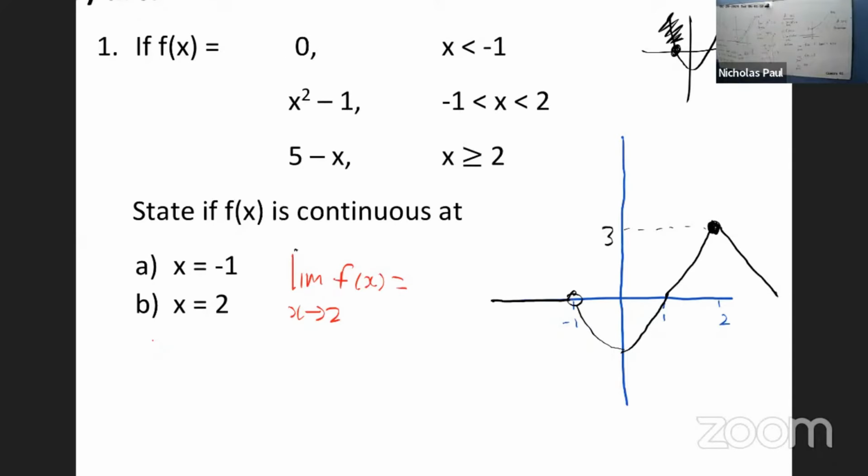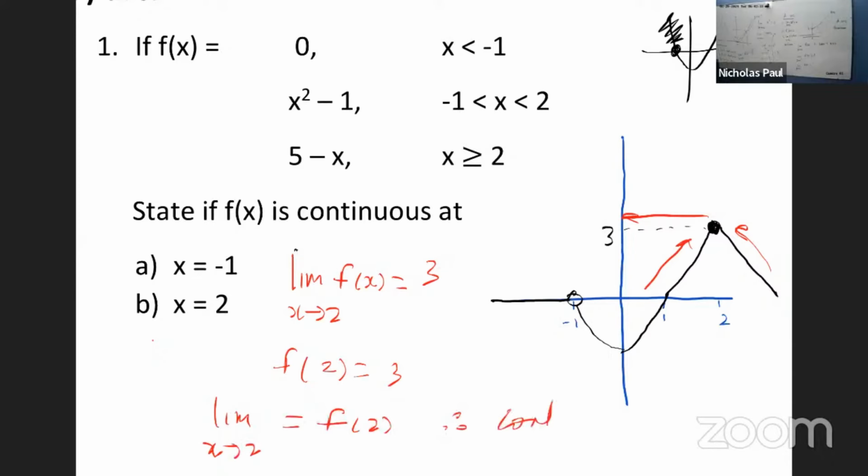What is the limit of f of x as x approaches 2? As they approach from the right and as they approach from the left, they reach the same y value. So yes, it's 3. What about f of 2? What is f of 2, Adrian? 3. Is it solid? Yes. So it's 3. Very good. Continuous or not? Continuous. Very good. Because the limit as x approaches 2 is equal to f of 2, therefore continuous. Nice job. Let's go again.